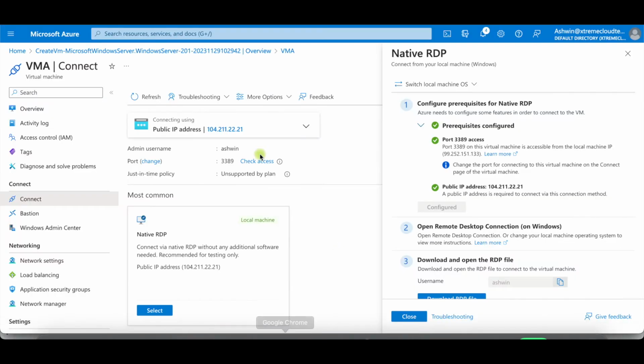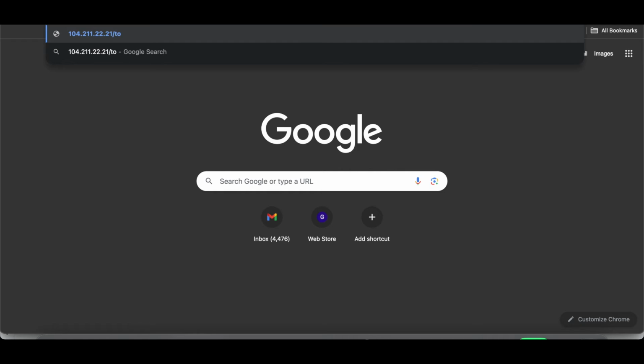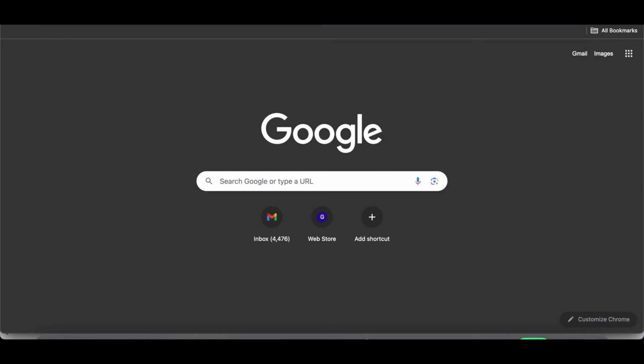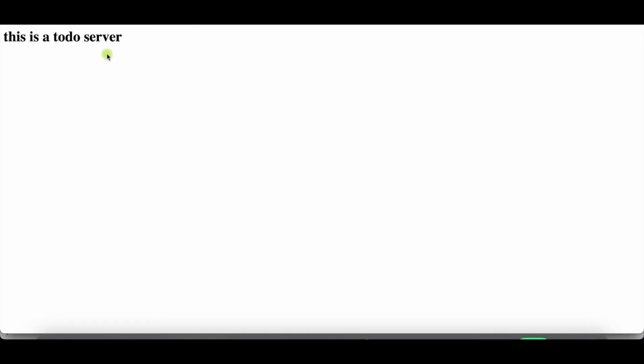Go to my Google Chrome and then take the public IP address. There you go. So once I typed in the public IP address /todo/default.html, this is what I see.